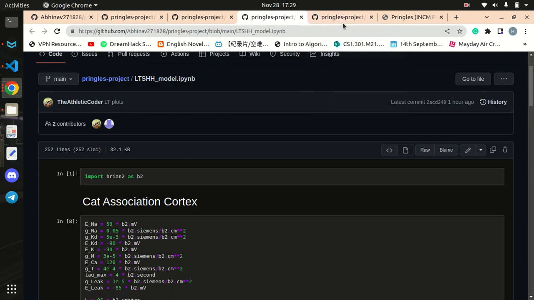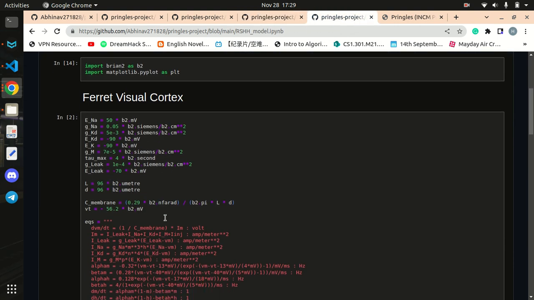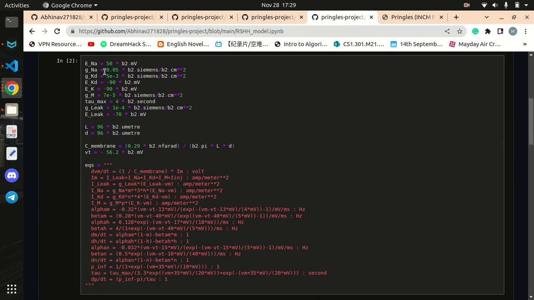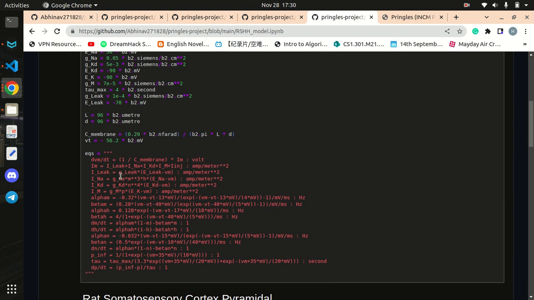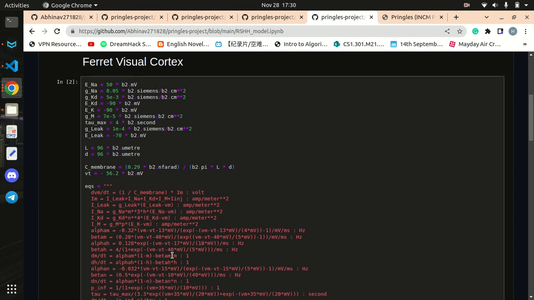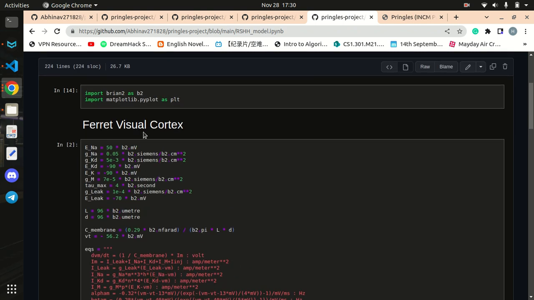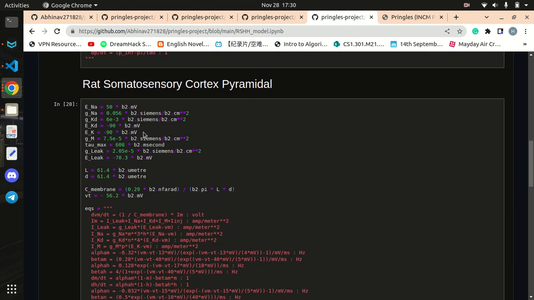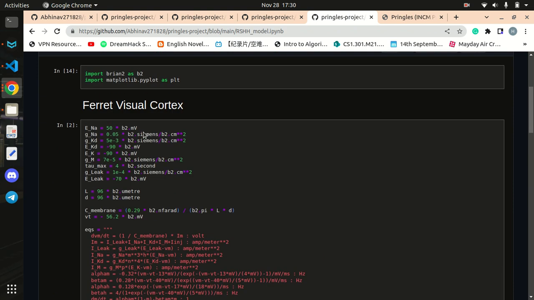And finally, we have regular spiking cells, which include sodium, potassium, and slow non-inactivating potassium currents, just the 3 kinds, which are modeled by the gating variables that we have seen till now: m, h, n, and p. And these are the differential equations that control the values of these gating variables. This class includes the ferret visual cortex and rat somatosensory cortex cells. So as Harshit mentioned, we have implemented various types of models for modeling different regions of the brain from different animals, following all these 4 cell types.